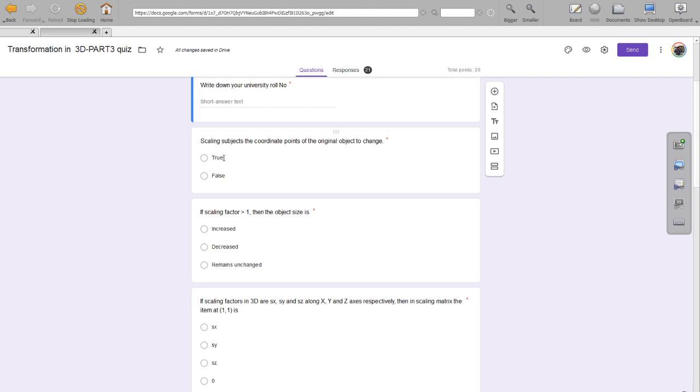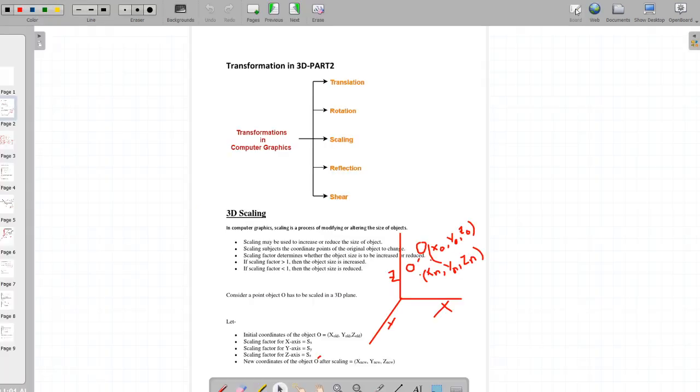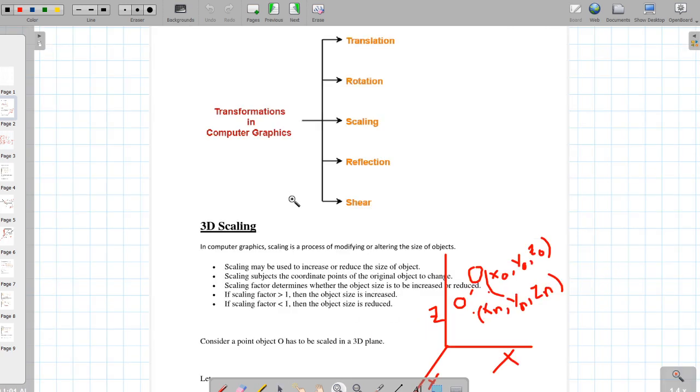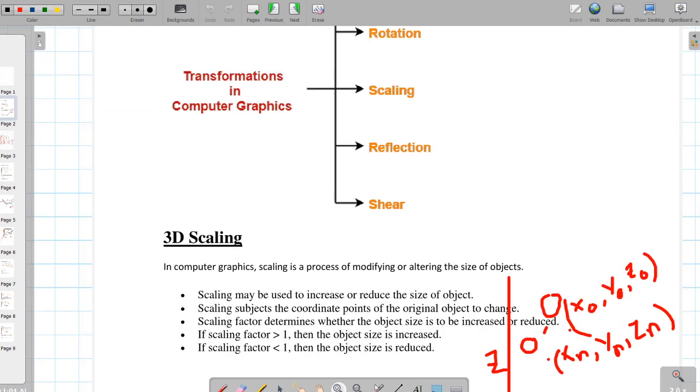Scaling subjects the coordinate points of the original object to change. The answer is either true or false. So if you can recall the scaling phenomena, you can figure out that when you scale something, the coordinate points of the original objects actually change.